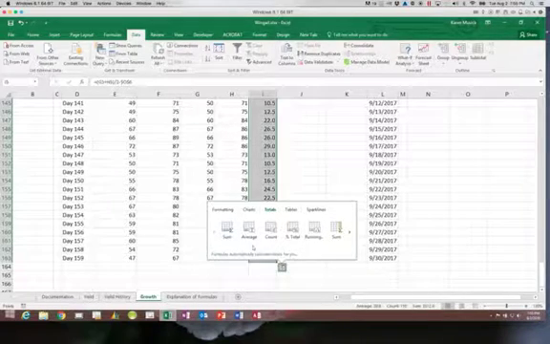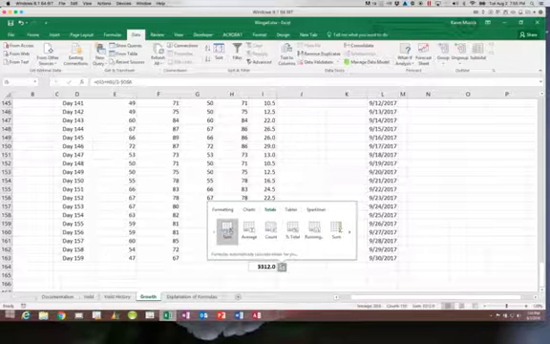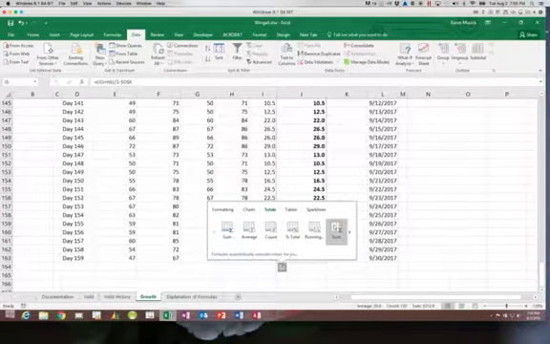But the second thing you have to look at is where it's putting the formula. You can see by the colored row in the picture that the total is going to go on the row below.